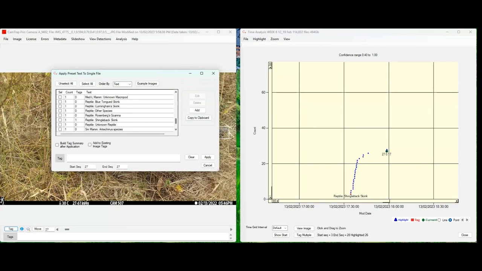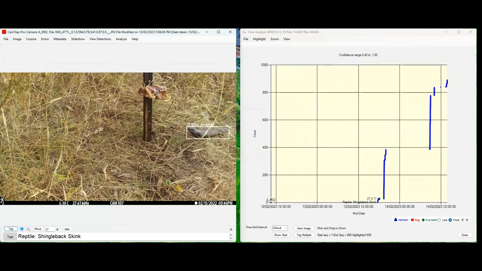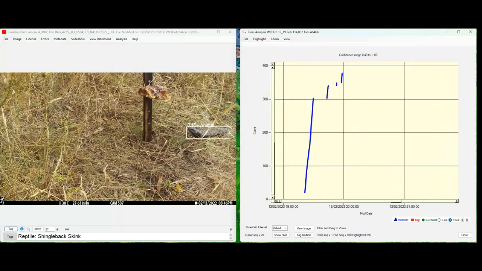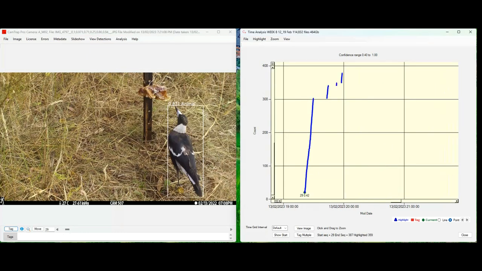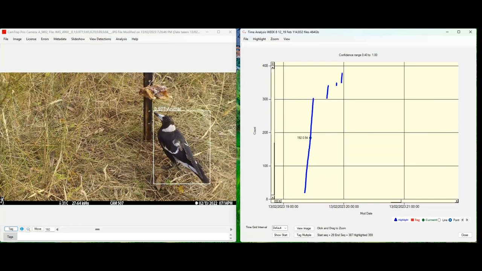Down to reptiles and shingleback skink again. So now we zoom out, and there's a very long series of images recorded here. And this looks like a bird, in fact a magpie. So we'll just pick a few points to see if it's the same magpie.